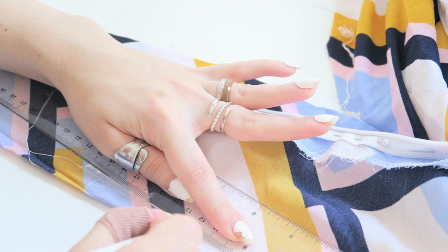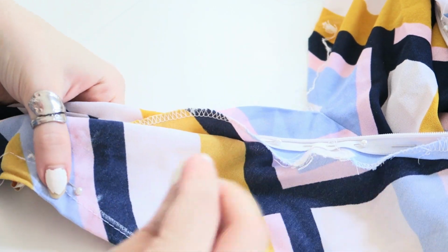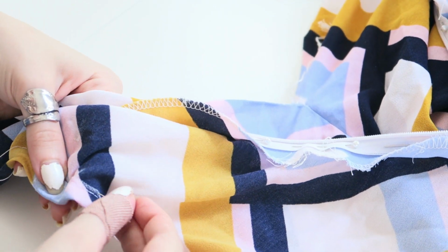First, I'm going to remake the dart so that the fabric is aligned for the pocket. This type of alteration is also why I waited until the very end to put in the pockets.